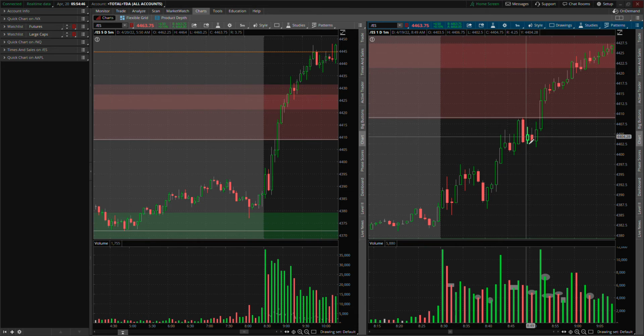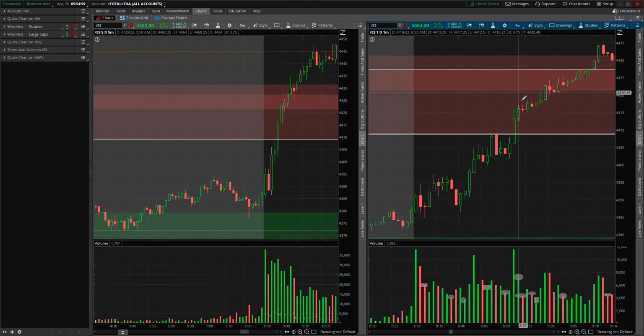Like I said, not much weakness, definitely not on the 5-minute chart. Once again, really not much weakness on the 1-minute chart, and we're just grinding right through it. Once you start seeing us hanging around these supply zones, like I said, giving us a different reaction, we're just consolidating, we're going to uptrend with it. It's less reliable and it should break.